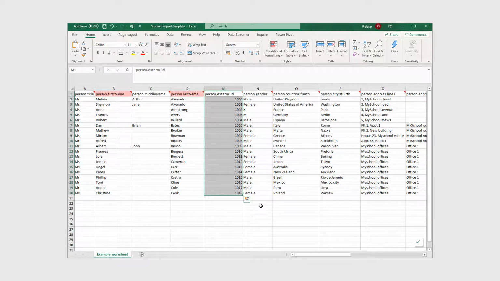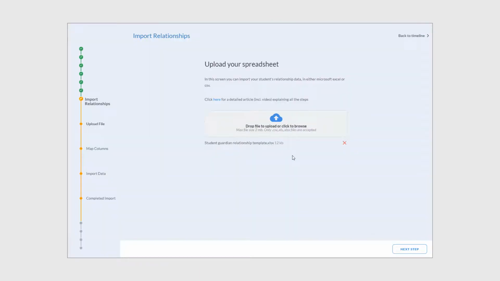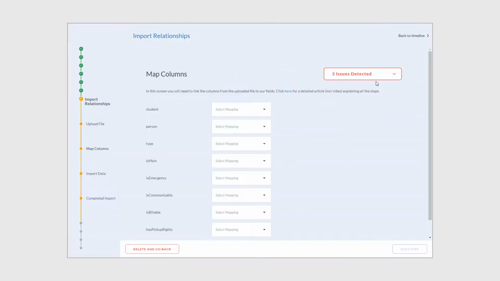Checking back on the student import sheet, we can see the legacy ID or external ID of the students. On the relationship sheet, this is the key we will use for the student column. We will also take the external ID of both parents attached to the student. In the example, we see that student 1000 is attached to parent 2000 as the mother and parent 2001 as the father. We can also see that student 1001 is attached to the same mother and father. This then will attach the brother and sister as siblings. So let's upload the template and move through the steps.